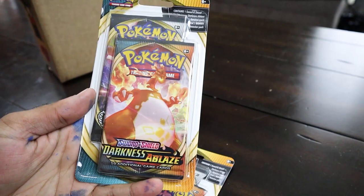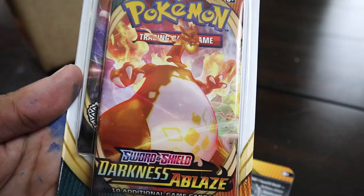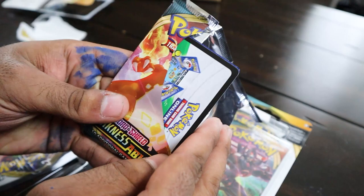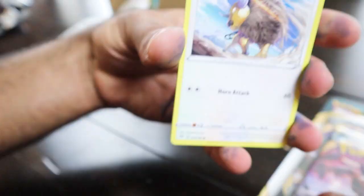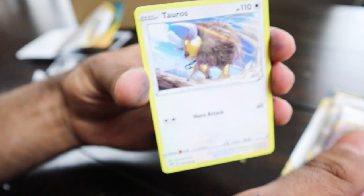We're still freaking hunting for Charizard - just because we pulled one doesn't mean we're not still hunting. You can't not get enough Charizards. Bangers only - here's how it works if you're new to the channel: we're going to only open packs that have good stuff inside. We pop the pack open just like this, take the Darkness Ablaze Charizard pack, and boom - if it comes out a white code card it's a banger pack. A black code card usually means there's nothing in the pack besides a reverse hollow, which is great, but we're hunting for bangers only.